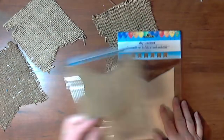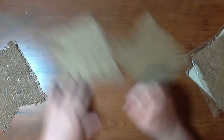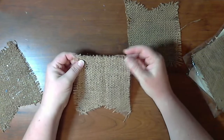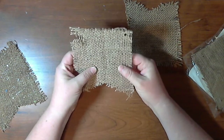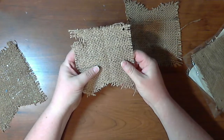And with that being said, some of my pieces came out and they were torn and kind of unusable, and they were really raveling really badly. Some of them have grommets for the holes, some did not. So I just decided to make the best of it because I only paid a dollar for it and I wanted to be able to use them.